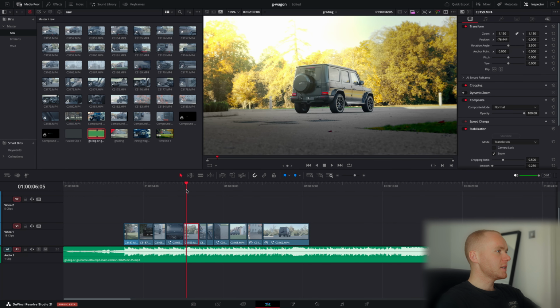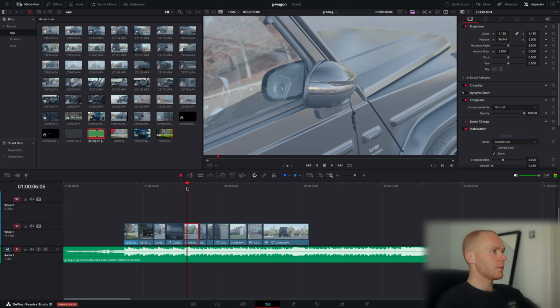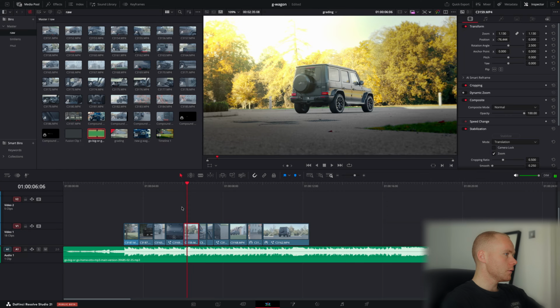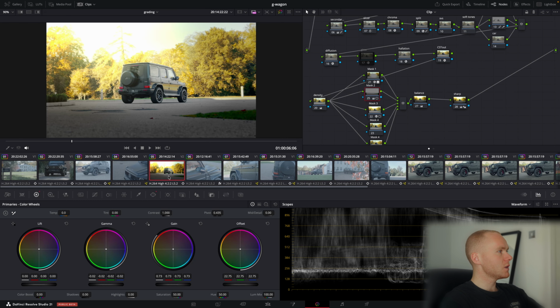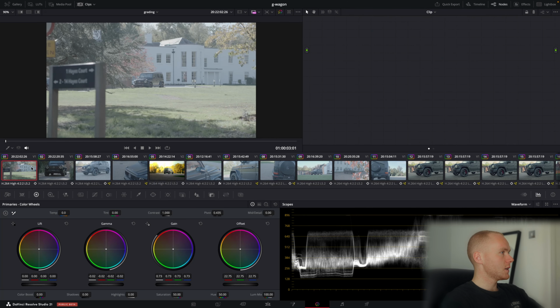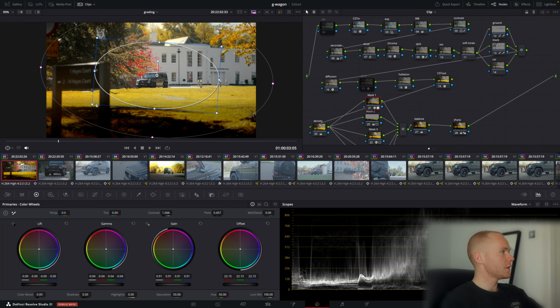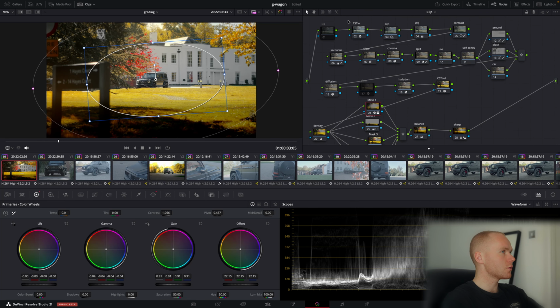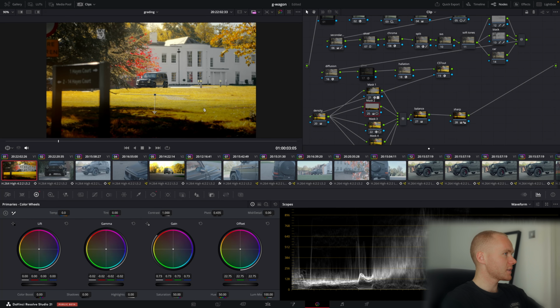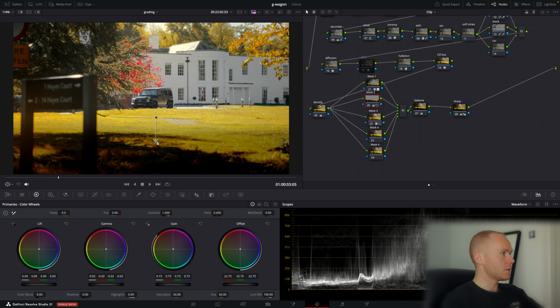So okay, basically this is our final look. Now we just want to finish our video with pretty much the same look. Clicking on our clip, we are pressing Ctrl+C, Ctrl+V, okay? So after copy pasting it to the other clips, we want to make sure that everything looks fine here as well. For example, I'm more than sure that all our primaries are okay. We just want to make sure that our masks look good here too.